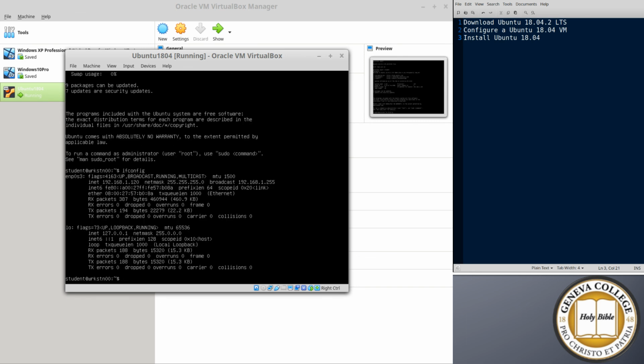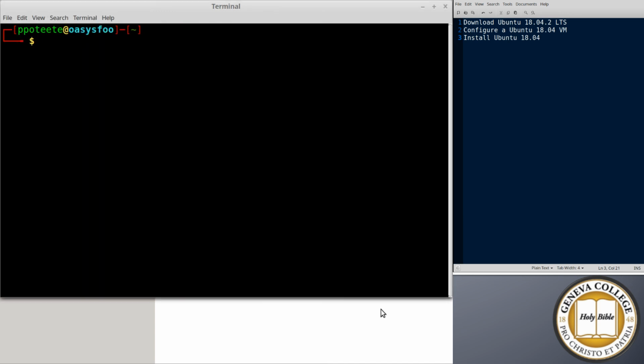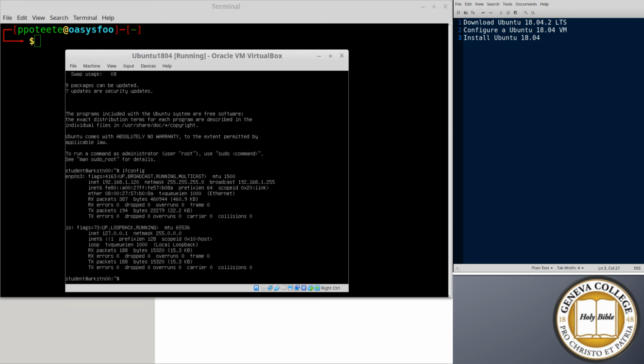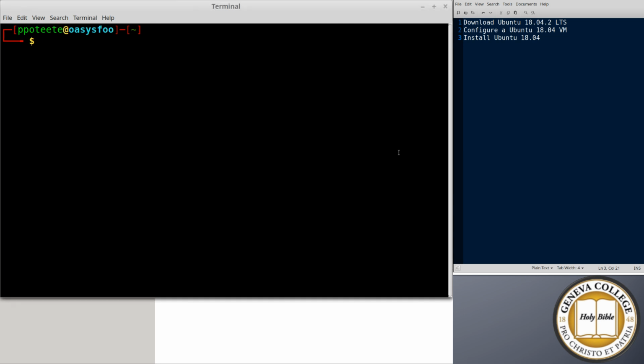I'm going to do an ifconfig. Our ifconfig is 192.168.1.120. I'll go ahead and start a terminal window here. Let me get out of this window there. And I've got my window up there so I can then connect back over. So what am I going to ping to? I'm going to ping that system right there, for those of you who are like, 120, where'd you see that? That's 192.168.1.120. It's under enp0s3. So I'm going to go back over to the next window, and I'm going to ping that.